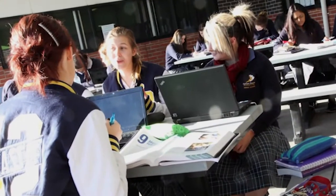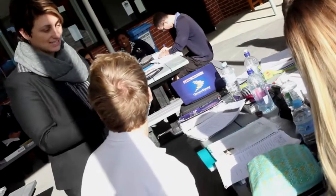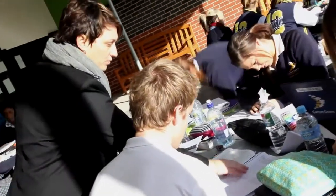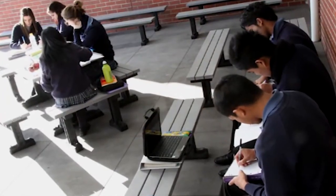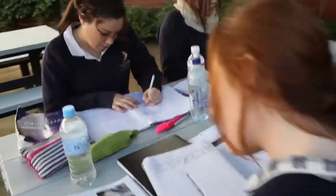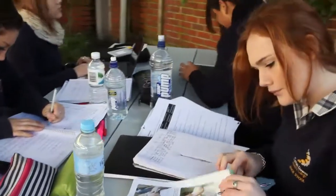We also imagined that it would be fantastic to have spaces outside for students to be able to be noisy, be active and get some fresh air and give them a change of scenery. We find that the space we're using at the moment with the recycled furniture is quite a small space, but because it's outside, you can fit large numbers of kids out there and they really enjoy to be outside.